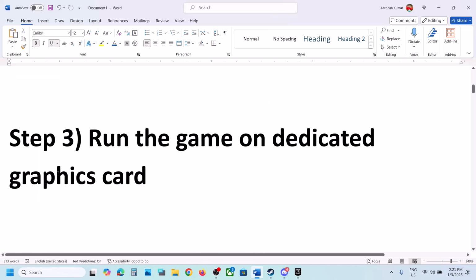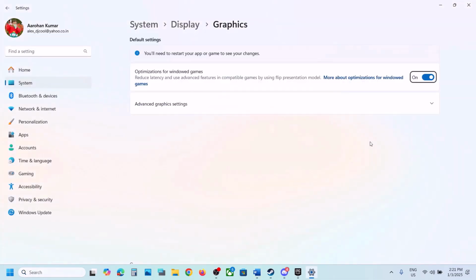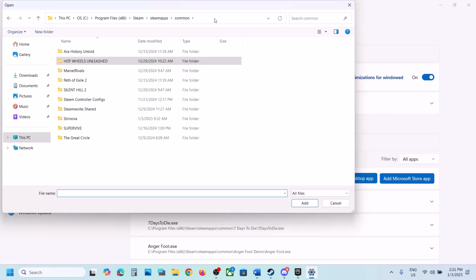Next step is to run the game on dedicated graphic card. Now for this, type in graphics settings in Windows search box and then go to graphics settings. Now click on add desktop app and go to the game installation folder. So if you have the game installed from Steam, you can go to this location and then you will find the game folder over here.